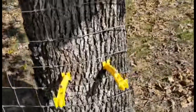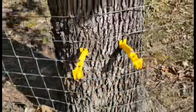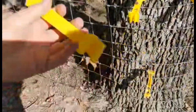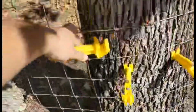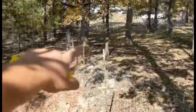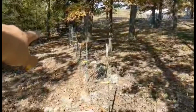On the trees, we're using these nail-in insulators. I'm using two here because we're kind of wrapping around a corner to go down that way. And then on the T-post, we just use the T-post insulators. I think these are like the 5-inch extensions. So we're just trying to get it away from this fence there so it doesn't ground out. We'll get it down there. We're gonna go to that gate, and then we'll do an insulated wire under the gate so the gate's still usable.